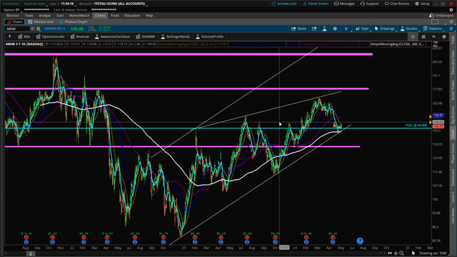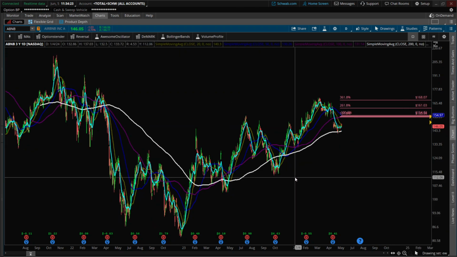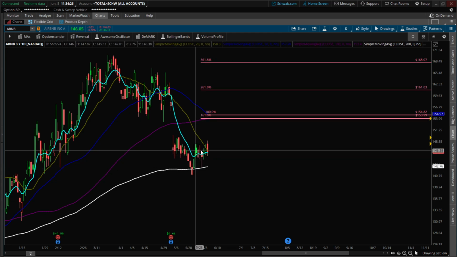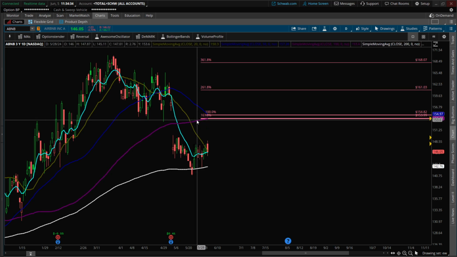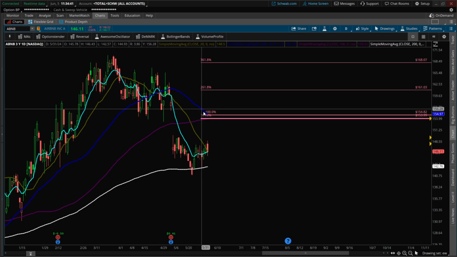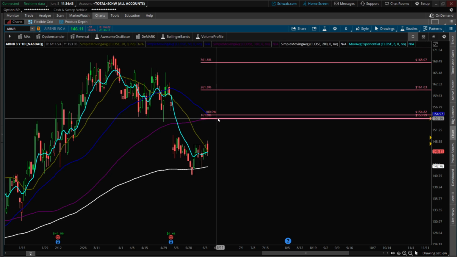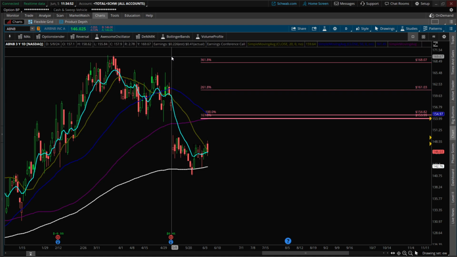Go back to the daily, and then we'll look at the Elliott wave. I don't have a whole lot set up here, but I do have the lower time frame projections, and that is the 162% and the 100%. I'll show you a little bit lower, but I just wanted to show you in the daily because it comes right into that 100 simple moving average and the 50 simple moving average as well. So that's right around the 155 area, this zone here. Just keep that in mind as I go down to the lower time frames.